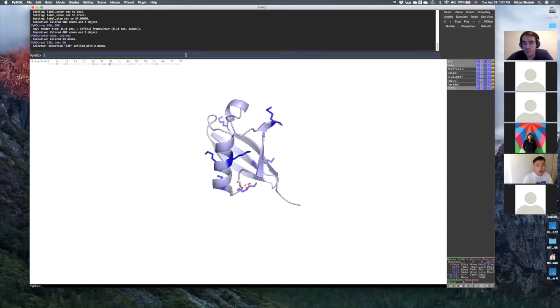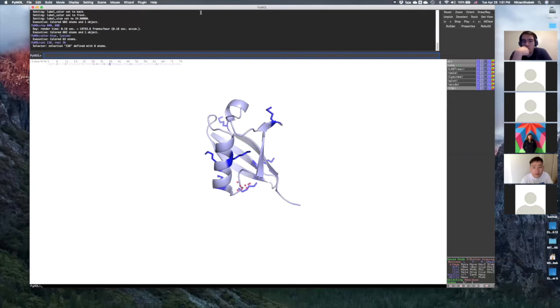So we first need to fetch a new PDB, okay? So let's fetch another PDB of ubiquitin. Okay, so we're going to fetch a K48 DiUbiquitin chain, okay?